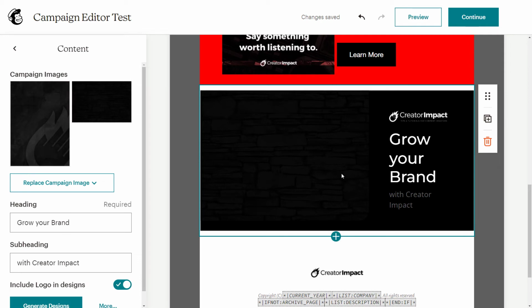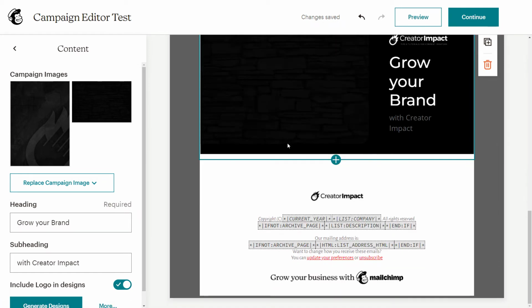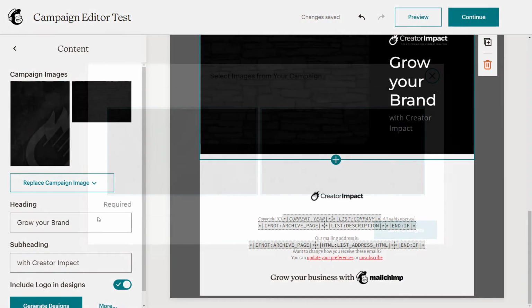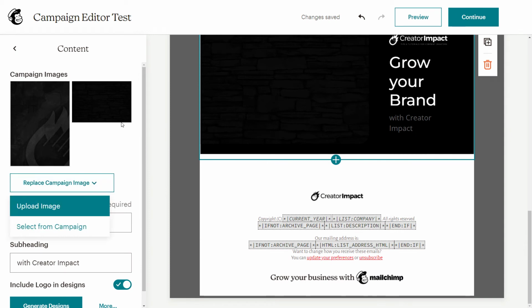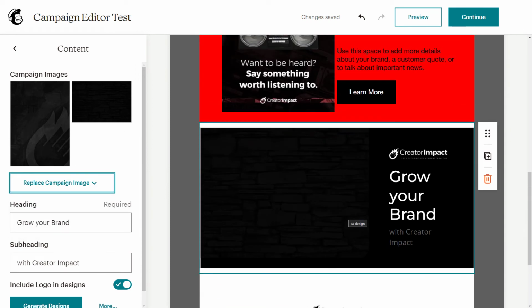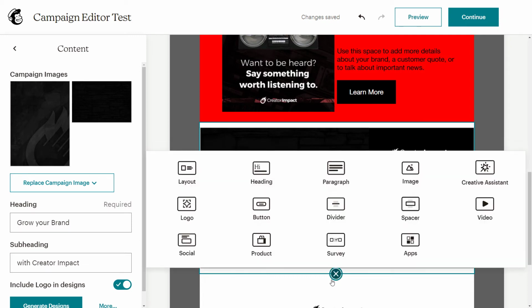So if you have an image that has a little bit more impact than just these dark bricks, that might look a bit better. But otherwise, it's just an image from my website that's picked. I believe I can replace an image, so I can select from campaign, or I can upload an image and change that image, but I'm not worried about that right now. So it does create like a little block, something a little visual you can use. That's a pretty cool little tool just to play with and see what results you get.